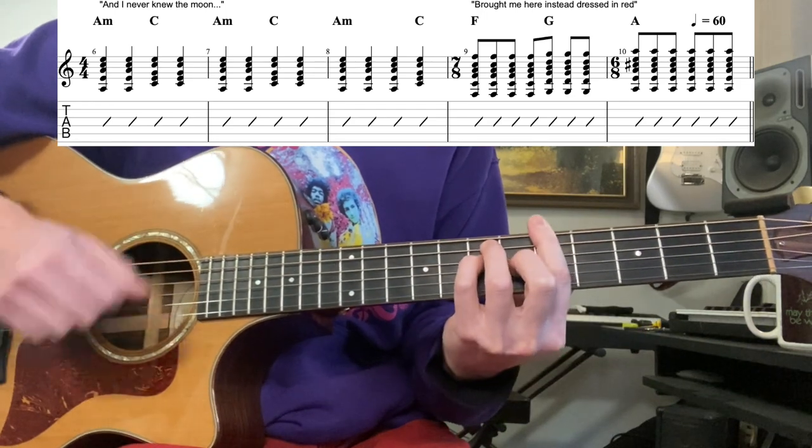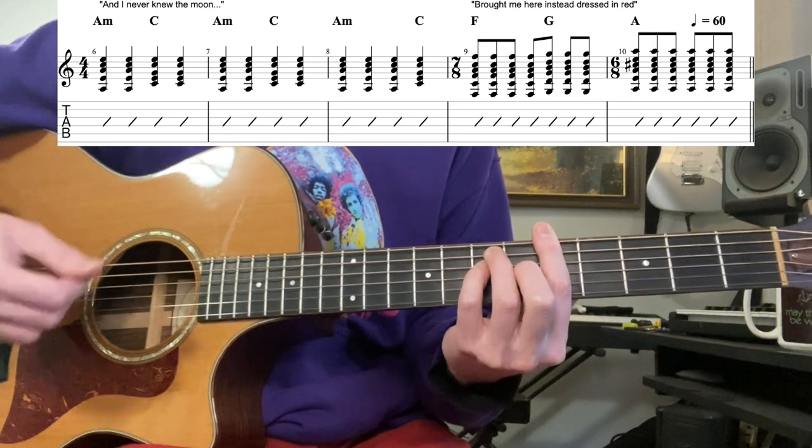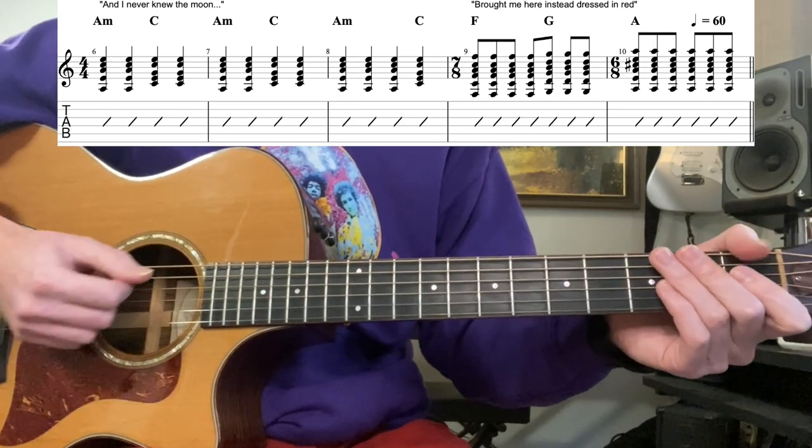1, 2, 3, 4, 5, 6, 7. 1, 2, 3, 4, 5, 6. Down, up, down, up on the A. But the F and G, you can just go down. So that whole second line, I'll kind of sing and count at the same time.